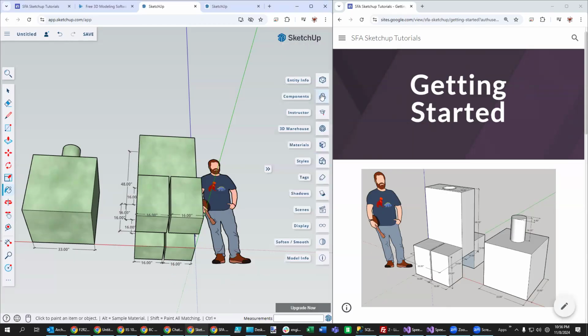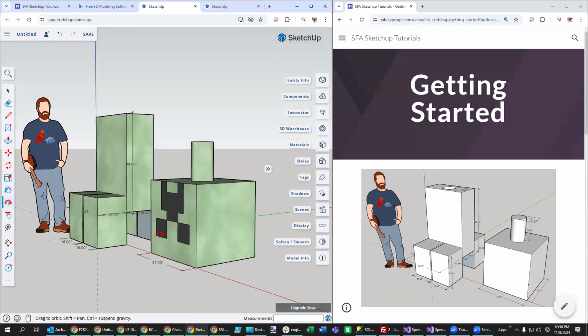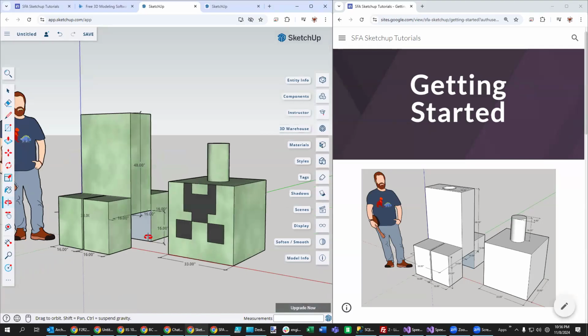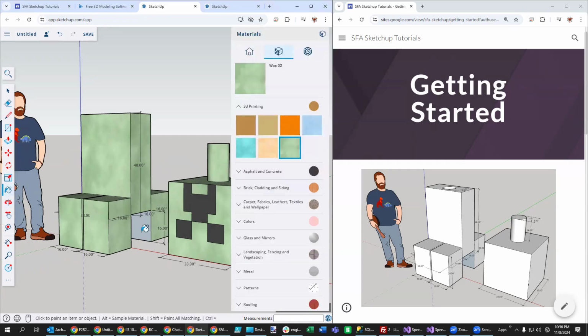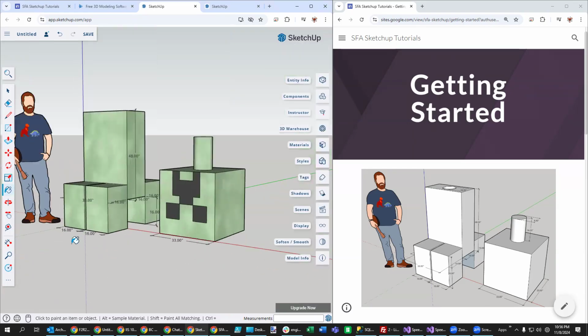I can close up that tool and orbit around so that it looks like this right here. But now mine's painted. It looks like maybe I missed a spot there, but you can just go back to the painting tool again and paint right there and close it down again. And so that's how you get started using SketchUp.